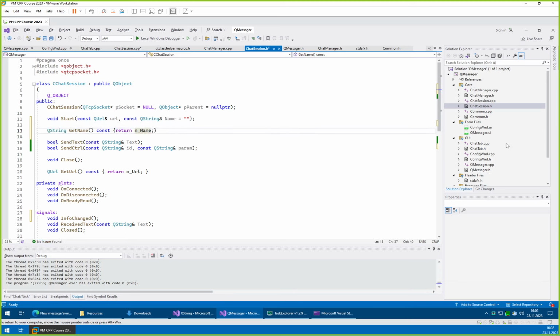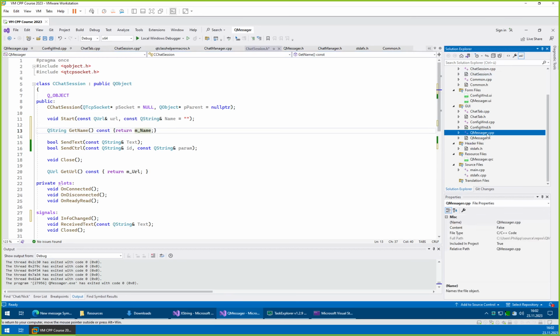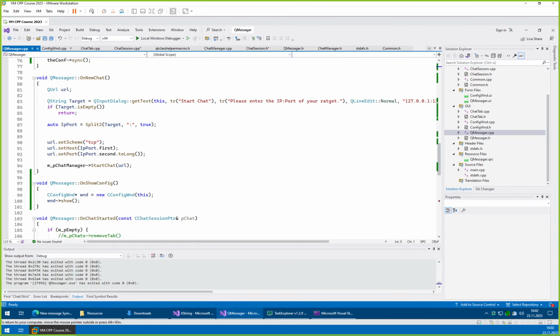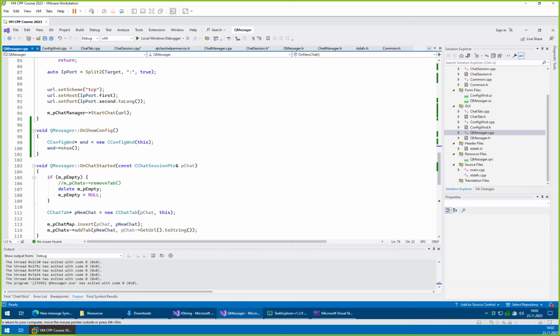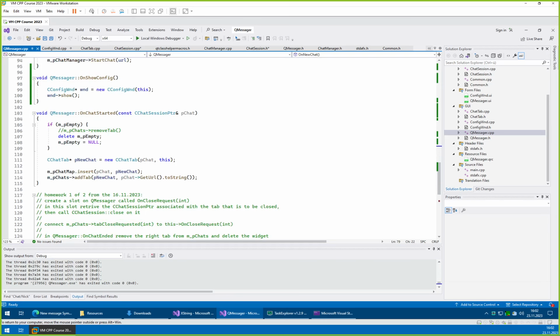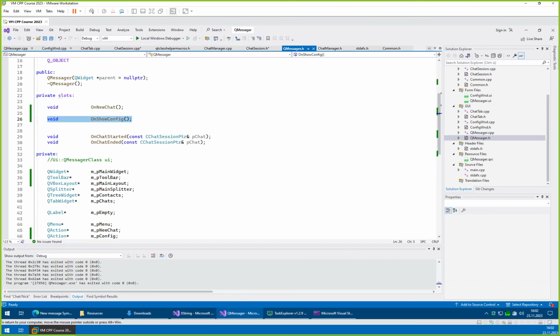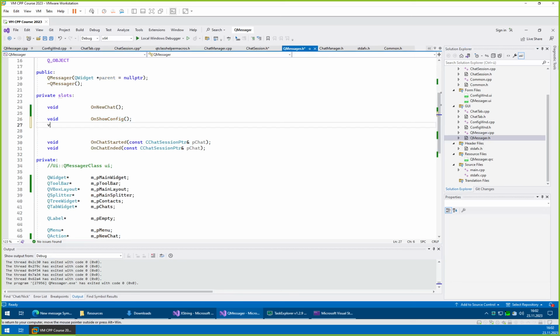So now we go to our queue message, and when we add a new chat started, here we have our add tab, and we do it by chat. Okay, so we'll need also a slot for the config change.